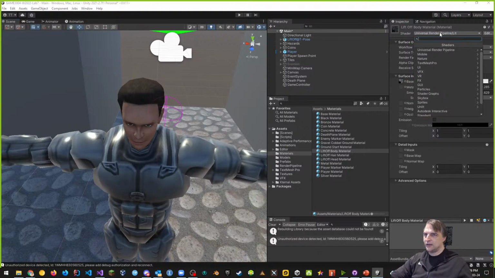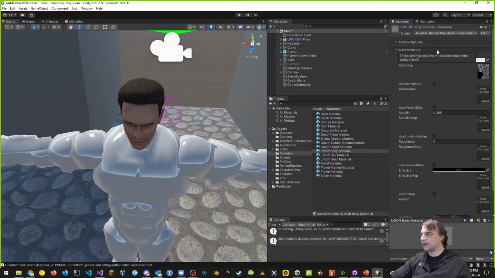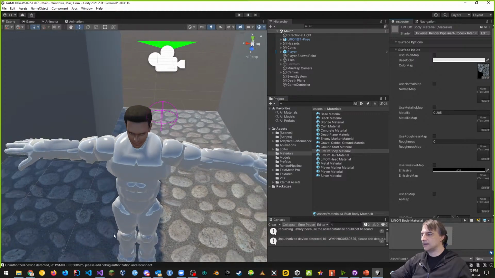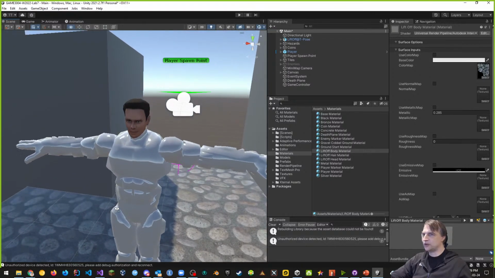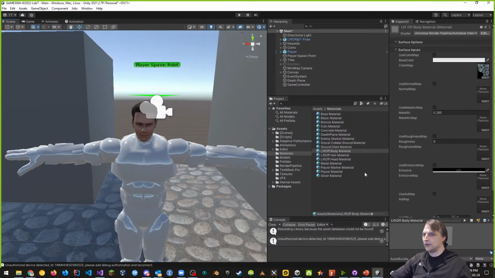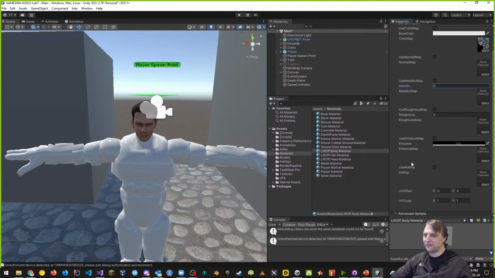We can also try in the pipeline. The universal render pipeline comes with different options. So if I look at the liftoff body, it comes with lit. We can also go and change to Autodesk Interactive. And if you go Autodesk Interactive instead of that, again, you can see that that is not right. It looks super shiny at this point. And you'd have to drive down the metallic amount way down to 0, if you're going to go there at all. It looks like he's wearing white blimpy armor, right?